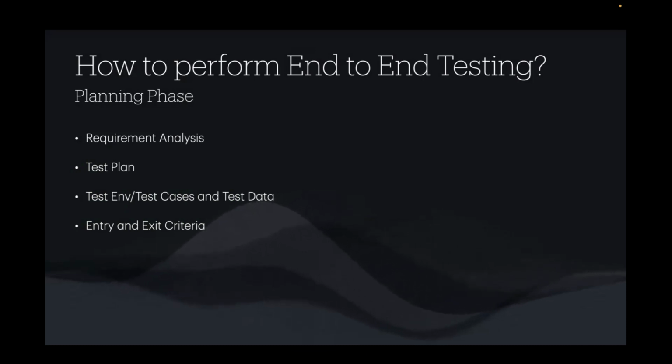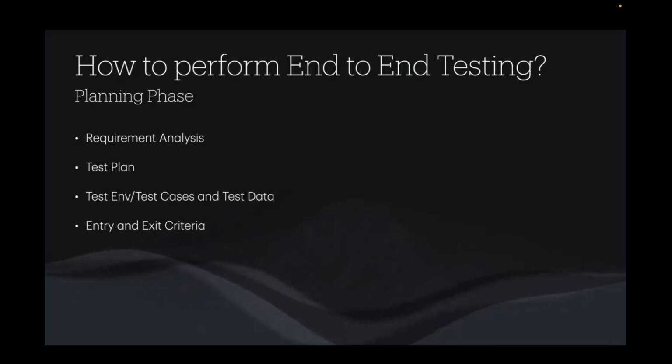Talking about the planning stage. In the planning phase, we should understand the business and functional requirements, create a test plan based on the requirement analysis, and create test cases for end-to-end testing scenarios. We should understand the test journey in the application, like how the end user will use the application from start to finish. All the happy paths should be noted down, and accordingly, test cases should be designed.